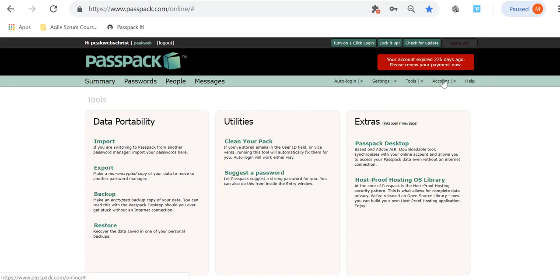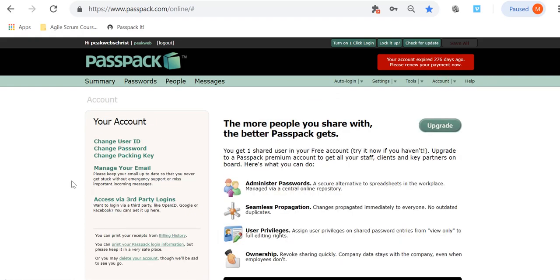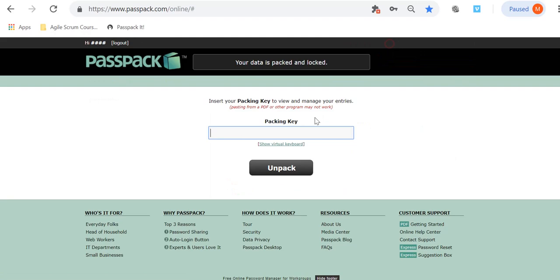Of course, we'd gone to the account information previously just to get that information there. Now all I need to do to change these at any time is click on them. And I recommend changing them regularly, because if you want to keep this really secure, you need to keep the doorway to Passpack secure, and then you're assured that everything's locked up and secure. Now just one click to lock it up. Then I go to my packing key, and if I'm off for my tea break or lunch break, I know my whole system's secure. Passpack is one of the best systems for managing your passwords securely and safely.